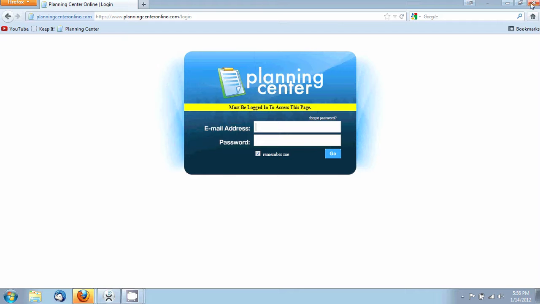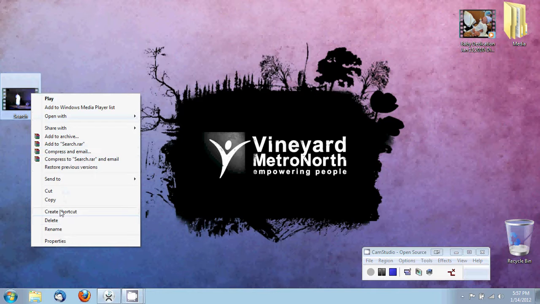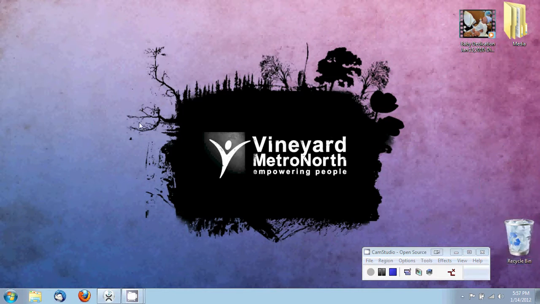So I think that pretty much covers everything. Oh, just a little housekeeping note. You can see the desktop is pretty clean right now. Let's all try and keep it that way. Stuff gets downloaded for use in services, but before you leave, at the end of a service, if it's something that's not going to be used again, which is usually the case, just go ahead and delete it from the desktop by either right-clicking and hitting delete, dragging it to the recycle bin, hitting the delete key, however you want to do it, but please clean up after yourselves.